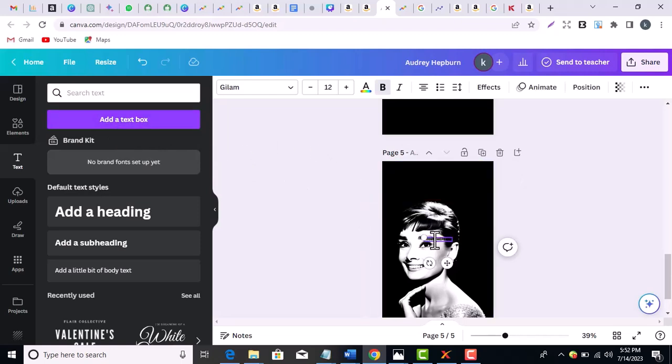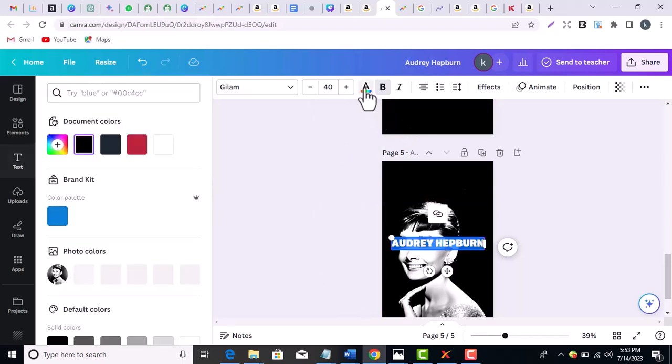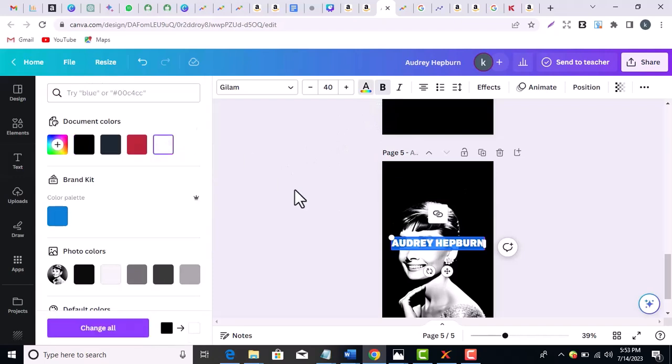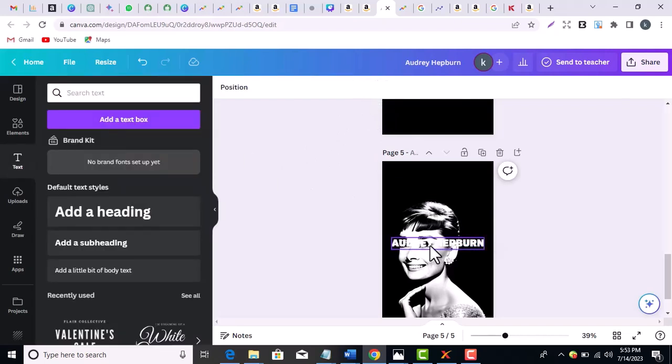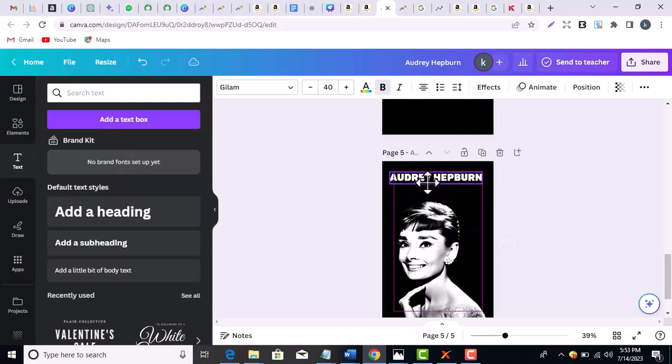Click Ctrl A. Make this maybe, let me see, 30. It's not bold enough. Let me see, 40. Good. Since we are using black, white will go with black. So I'll pick white. That's it. White color. Can you see?